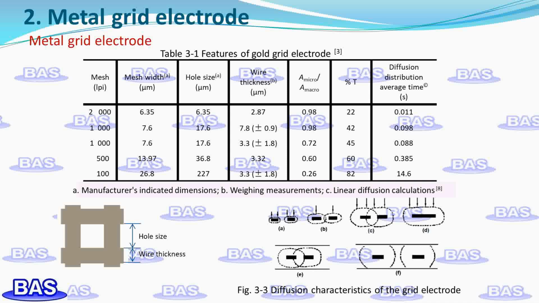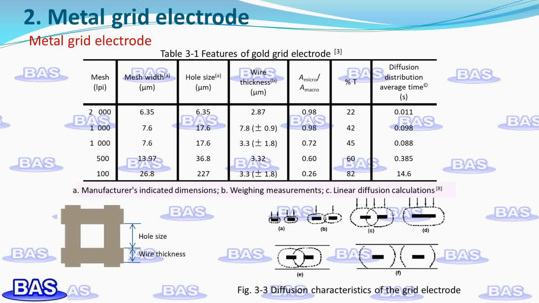After a short period of time, depending on the size of the mesh space, the diffusion layers overlap each other, as shown in Figure 3.3b. Then the electroactive material in the mesh holes undergoes completely depleting electrolysis, as shown in Figure 3.2c. The arrow indicates the diffusion direction of the electroactive material, which is the same as that on the plate electrode in Figure 3.2d. The diffusion is effective for the total two-dimensional area of the grid or several geometric areas.